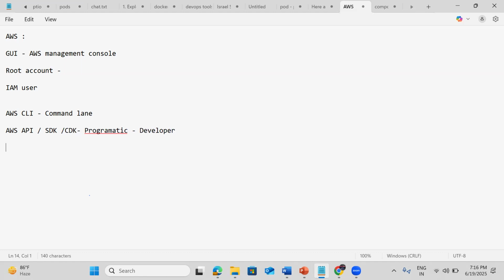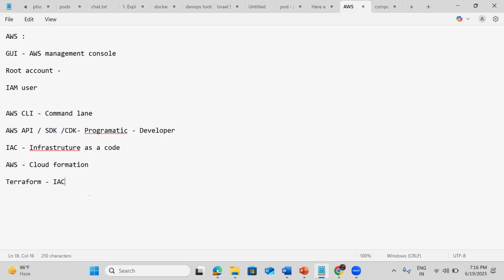The fourth method is IaC. IaC stands for Infrastructure as Code. In this, AWS has its own solution called CloudFormation. Then there is a third-party leader in IaC, Terraform.